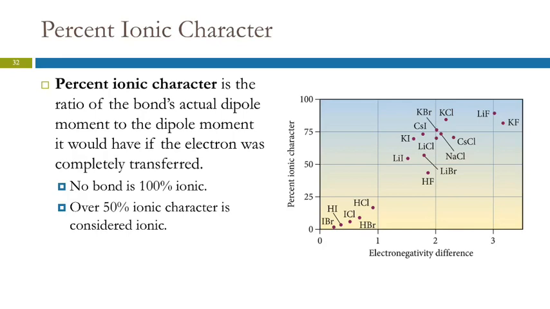So if we look at this, we're looking at percent ionic character on the y-axis and difference in electronegativity on the x-axis. And so we see clusters. We've got this clump of compounds down here with less than 25% ionic character, and they've got small electronegativity differences. Up here, we have another cluster of compounds. 50% ionic character is what we consider the dividing line between ionic and covalent or molecular. So here's HF hanging out here. We also looked at a difference of 2.0 as being the dividing line between ionic and molecular. And so HF is really close to these borders, but it's not ionic.